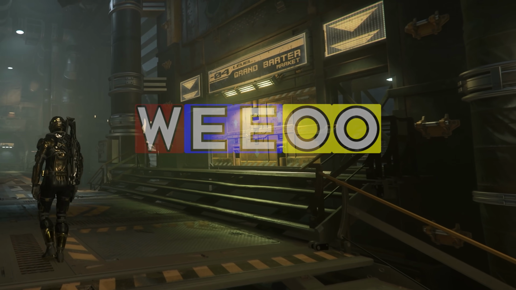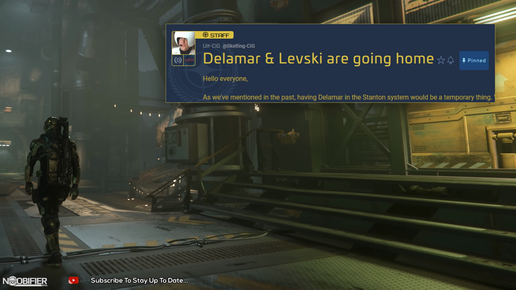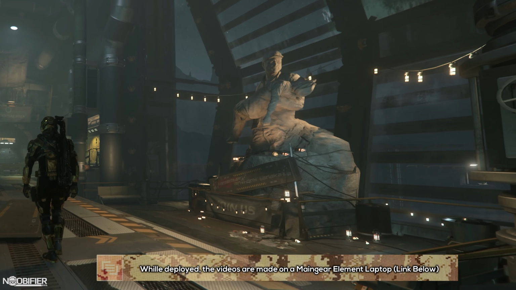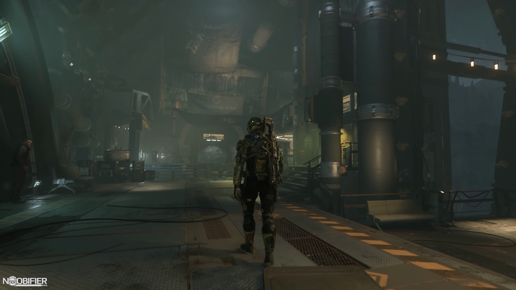There was a post by Ulf yesterday that accompanied the patch notes for patch 3.12.1 titled Delamar and Levski are going home. Levski was being called Lagski, and that's important to explain the motivation for its removal at this time. Let me explain all of this and how it's significant in 4 minutes and 3 seconds.